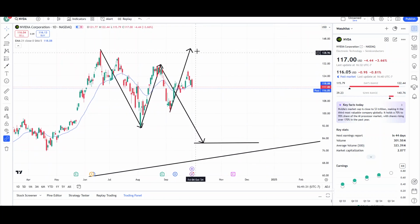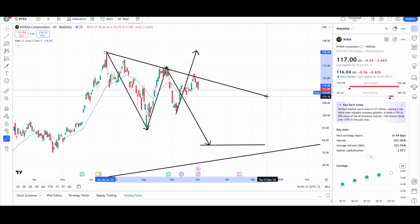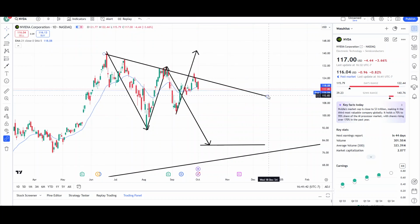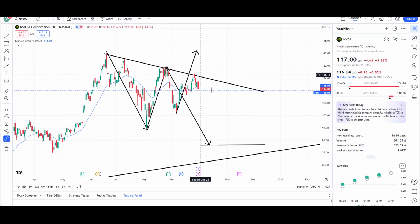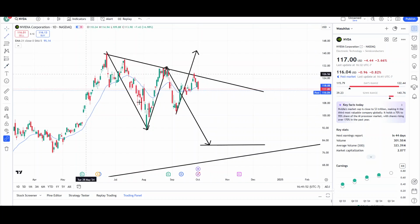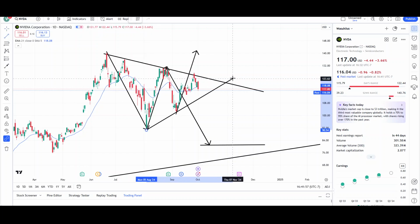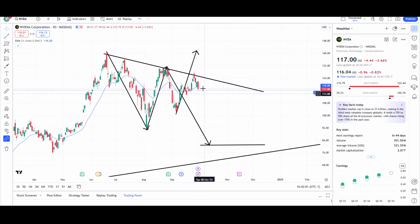You can see that the bulls are trying to drive up the price, the bears are trying to drive down the price. So there was a bearish trend line in play. You can see that this trend line is holding price really nicely. So it looks like price just got rejected off of it. And at the same time, bulls tried one time to reach the target, failed, second time to reach the target, and failed. Generally, after two times, you'll see it reverse. There is some sort of bullish trend line right here. We'll see if it will confirm or not at lower prices. But as right now, it looks like price is headed lower.